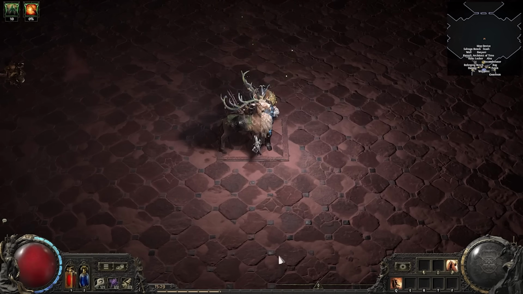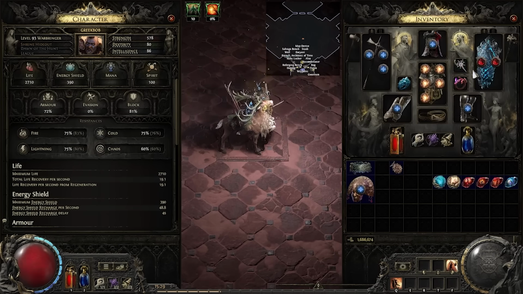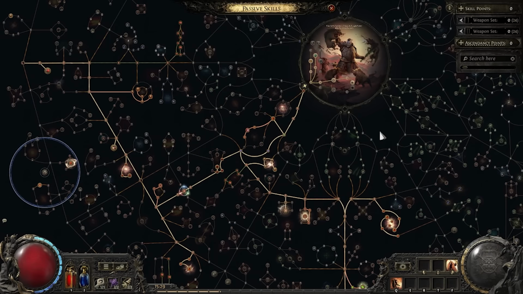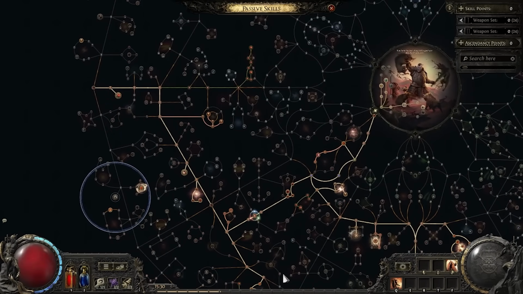All right, let's talk about defenses. Capped elemental resistances, that's a given. High chaos resistance is a luxury, but it's nice. Svalling plus Turtle Charm, you can get up to a 90% chance to block all incoming damage, and this is always. It's just as good as evasion.